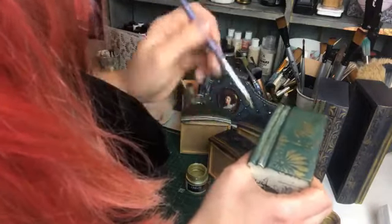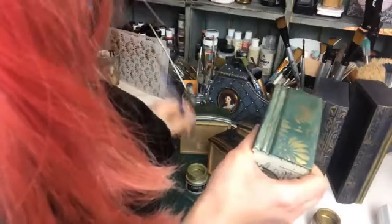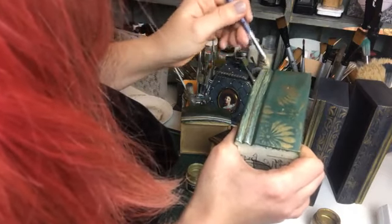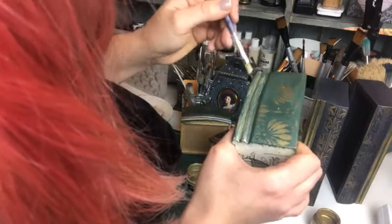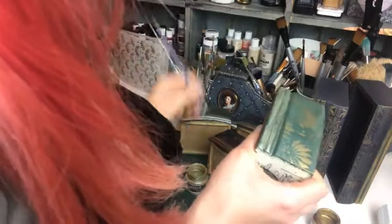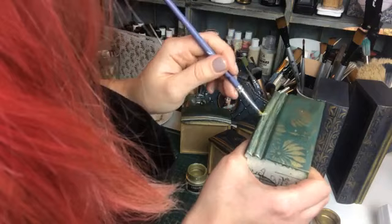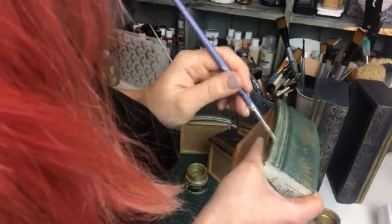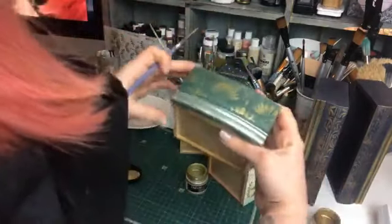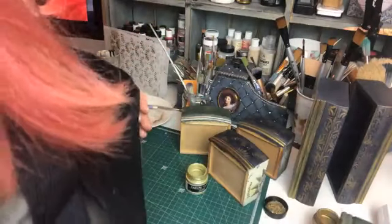The other gold, the yellow gold one, had much better coverage. This one is way more sheer. I think it's probably to do with the fact that it's a lighter color. Lighter colors usually tend to need a few more coats, especially when you're covering a dark color like green or blue. Okay, so that's one coat done on here, and I'm just gonna let it dry.